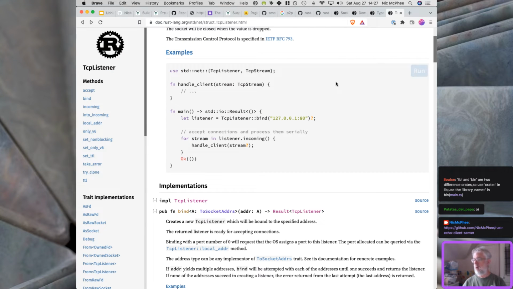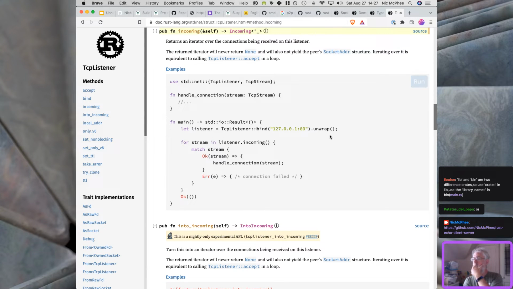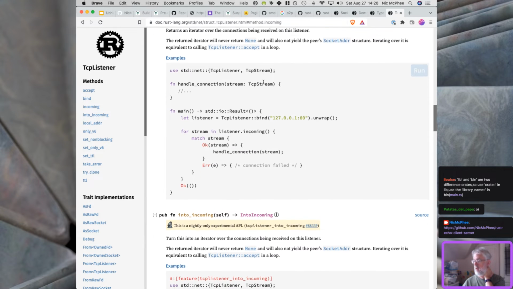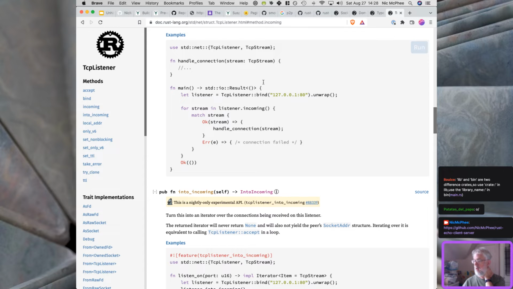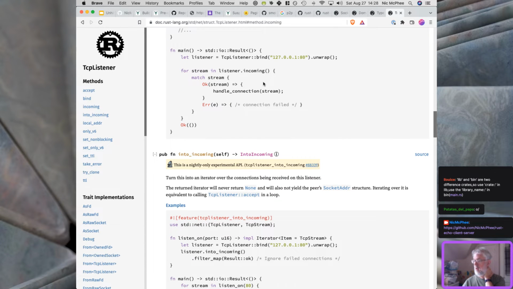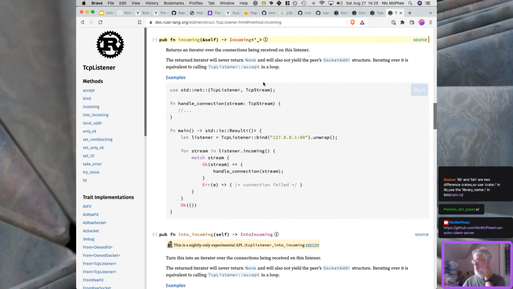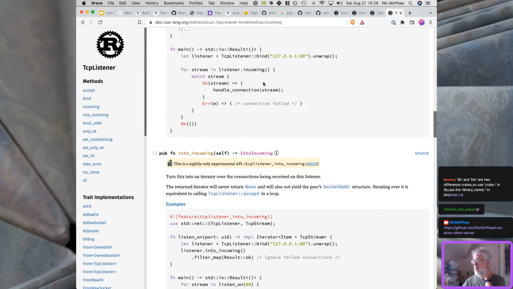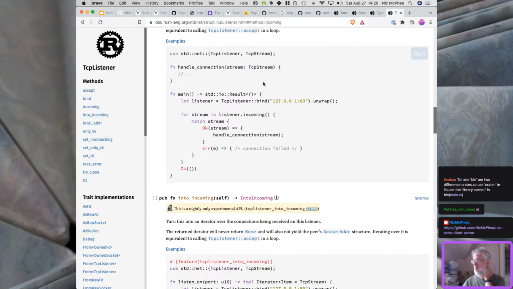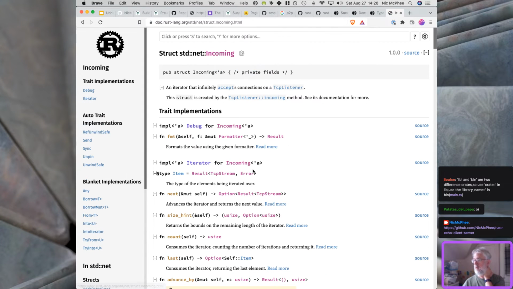Come on, there we go. Incoming turns an iterator of incoming thingies, and what is that?